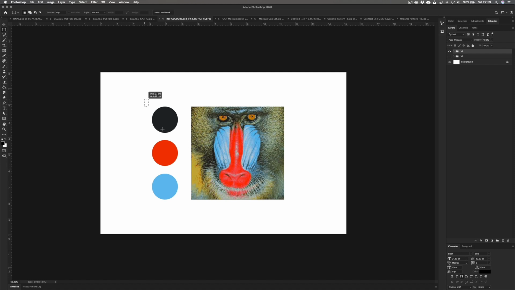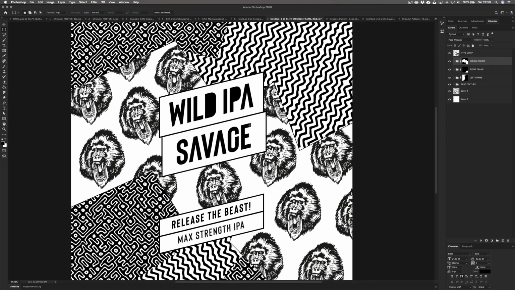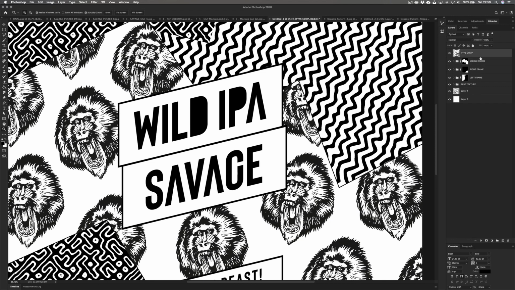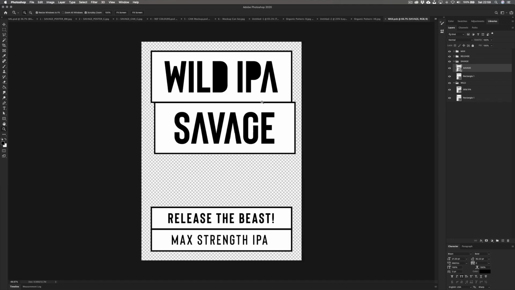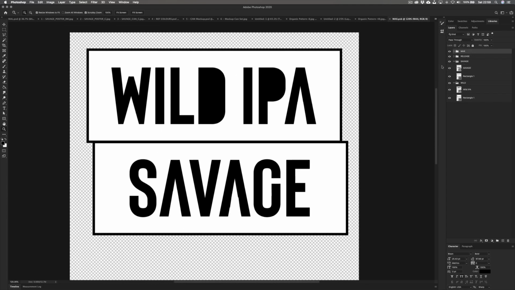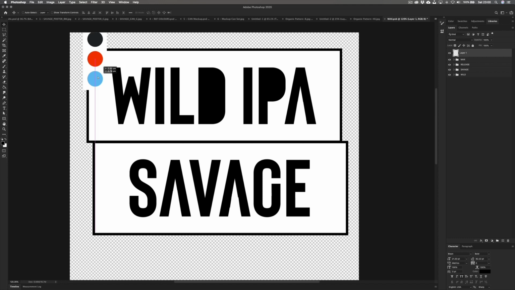So first I'm going to start by just making a quick selection of my colors, which I've sourced from the image here. And I'll just press Command Shift C to copy that and back into my document. Where is it? It's just up here. Back into the document, I'm going to start with the type element. So up into my layers panel, I'm going to double click on my type smart object to reveal this. And I'm going to start by clicking on the top folder and press Command V, and that'll give you my colors. And I'm going to use these colors as a reference to color my artwork here.